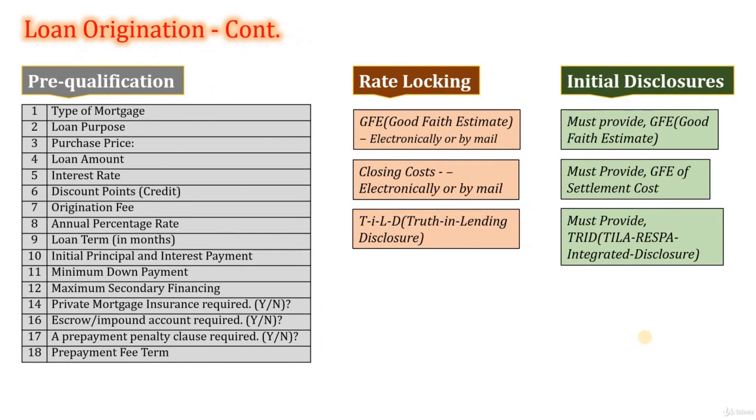All right, so what are the different processes involved in loan origination? First one is pre-qualification. In the pre-qualification stage, the borrower is required to provide basic minimum details about his financial strength and the type and value of the loan he is interested in. These details are underwritten against the lender's standards and calculations are made to evaluate the borrower's eligibility for the loan. In case he is eligible, the best possible loan scenarios are presented to him to choose from. This whole process is called pre-qualification.